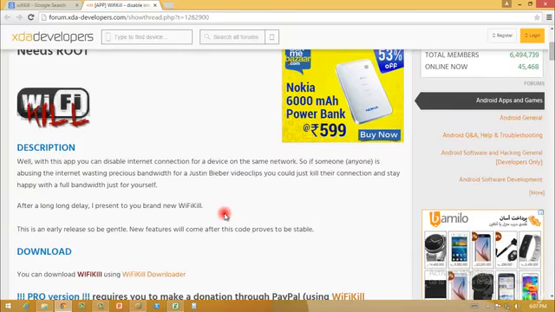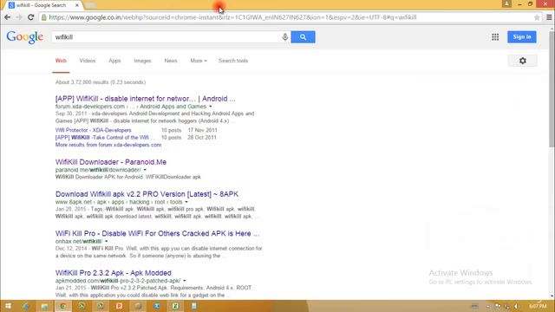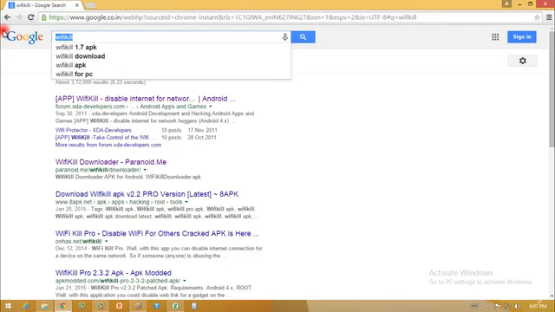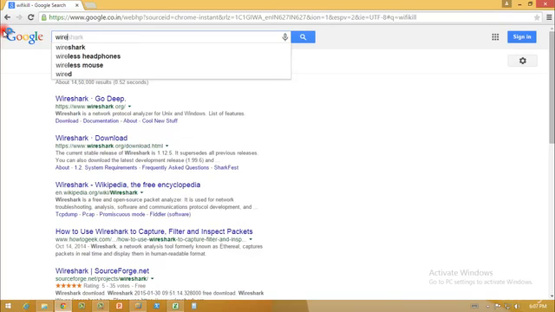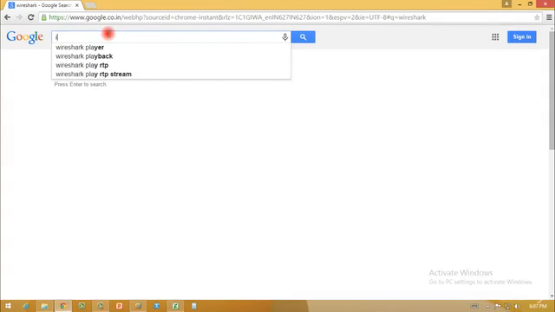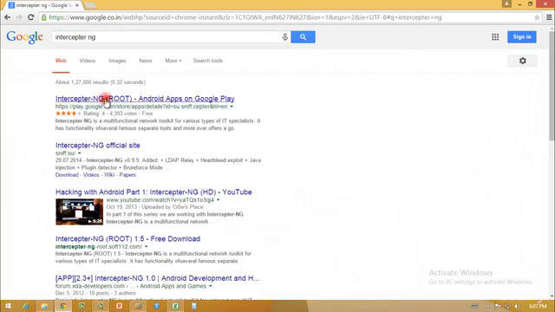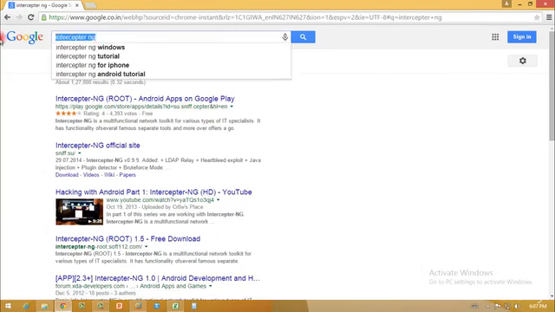So the first thing that you would need to do is to root your Android. You can also find different tools, we also have Wireshark, and on Play Store, which has a different name, I believe. Yeah, the name is Intercepter-NG, that we have on Play Store, that you can use to sniff different traffic on the Wi-Fi.